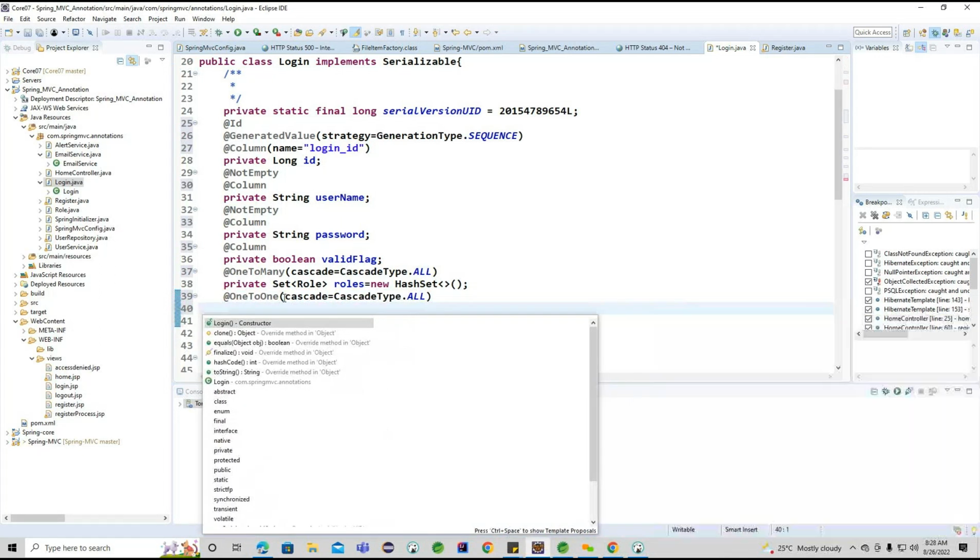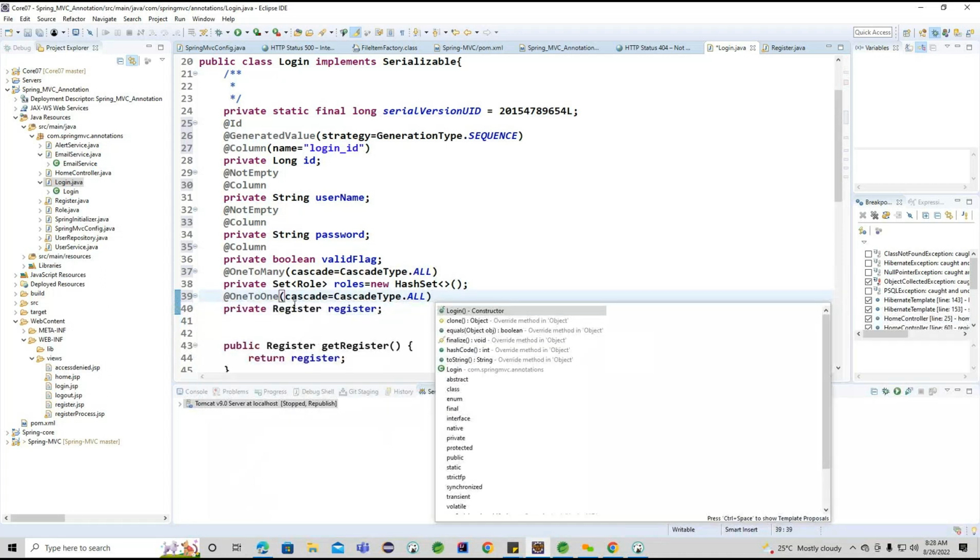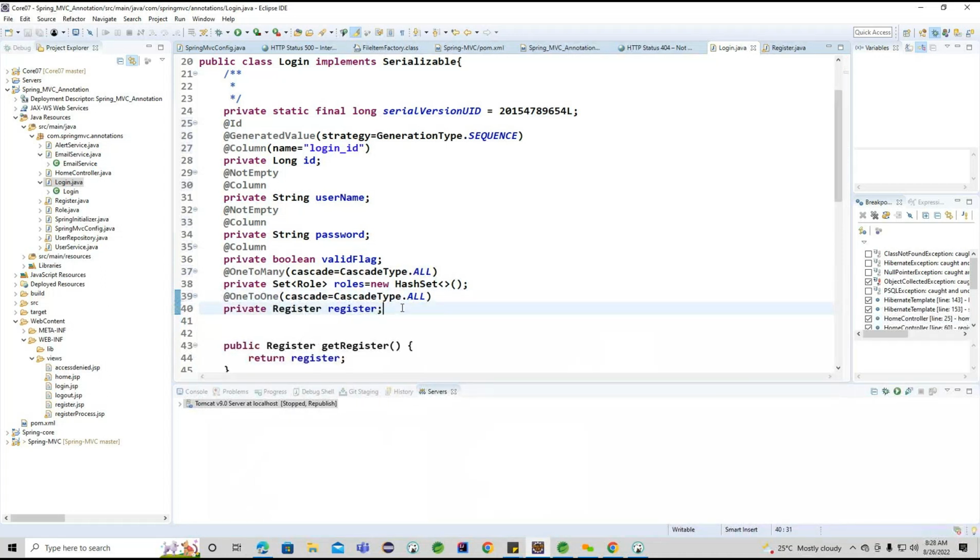If I'm not providing the join column, we'll see. So it should be mapping with the register. Okay, same thing, another important section we need to discuss is the one to many. So how can we write this particular one to many? This is another important example we need to identify.